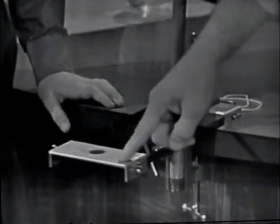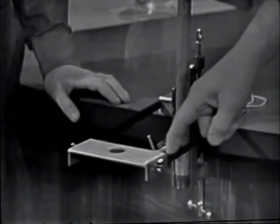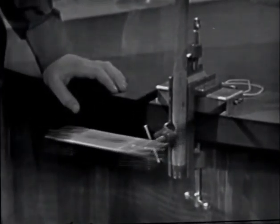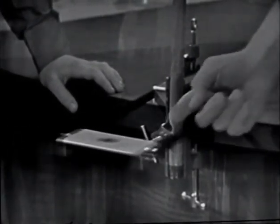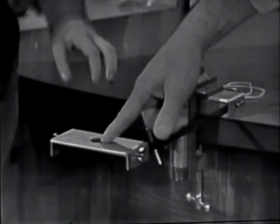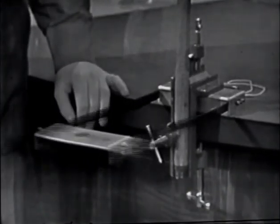And here's that little platform here with a hole in it. And when you pull it off to one side and let go, it really moves. Now, it moves because the hacksaw blades have a certain amount of elasticity, and here's a weight out here. Yeah, and they keep on going back and forth.